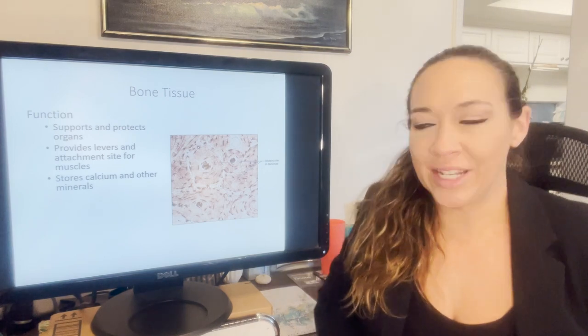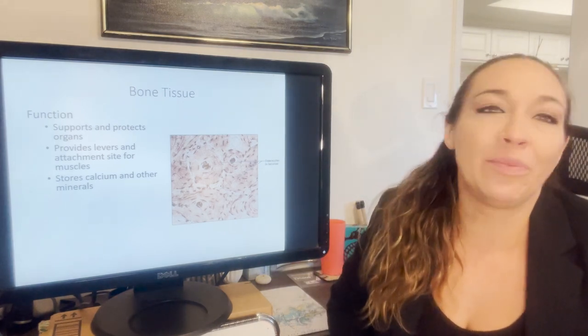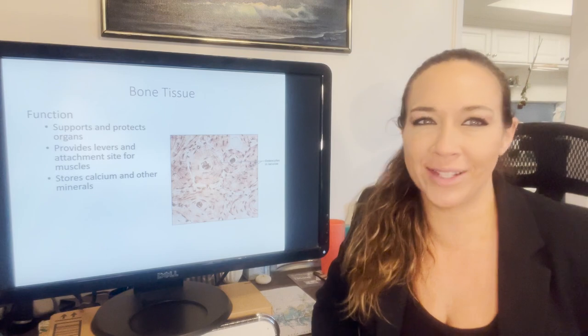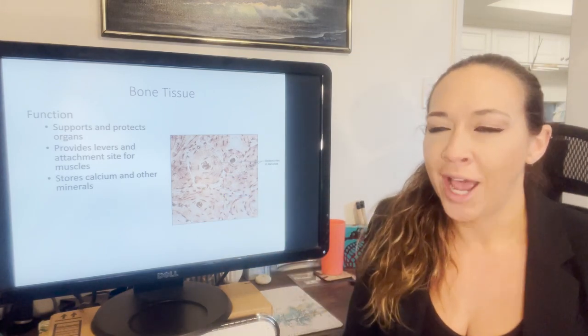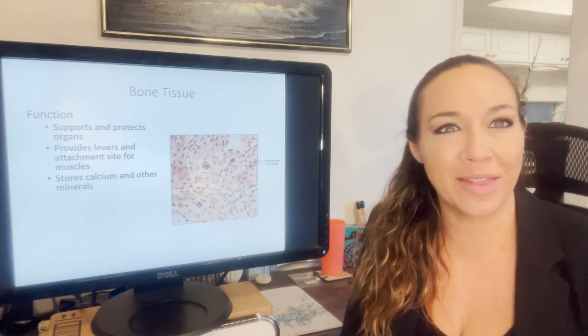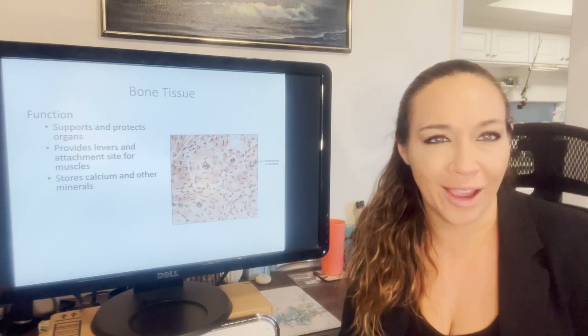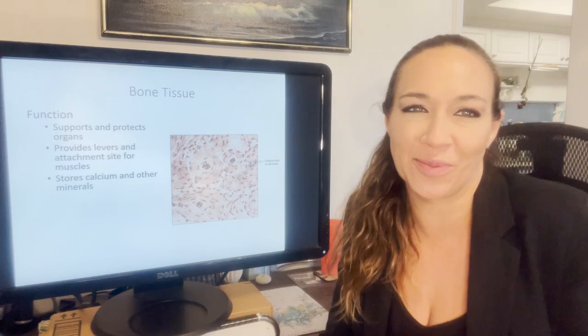Moving on to our bone tissue. Our bone tissue to me always looks like the rings of a tree, which actually is kind of funny because we do grow from the inside out, hence those rings. And it's a lot of parallels with the natural environment, like plant life. And I don't know, just coincidental to me, but maybe not.